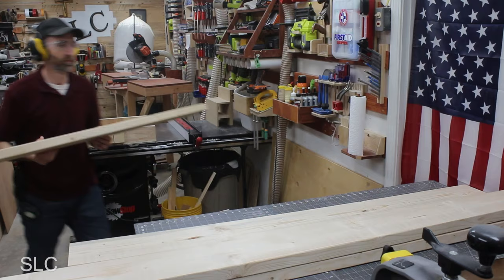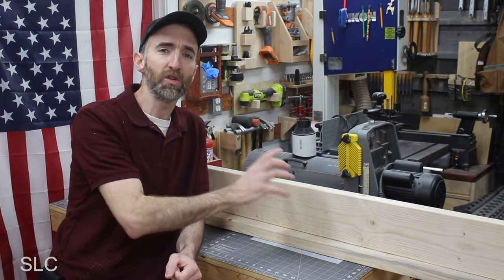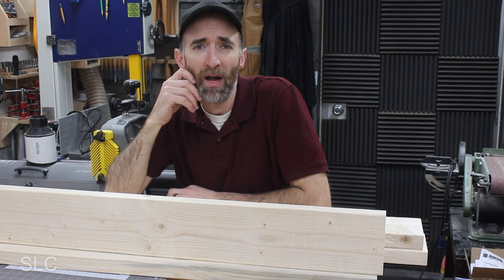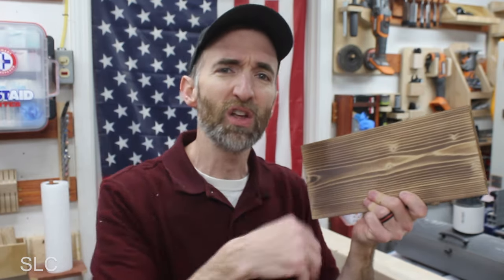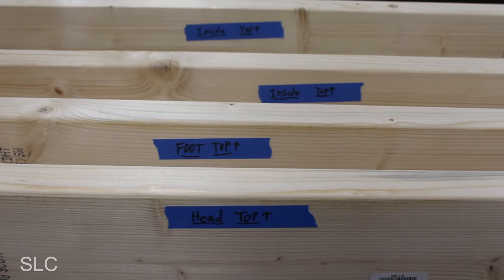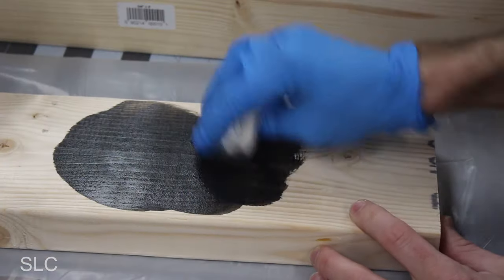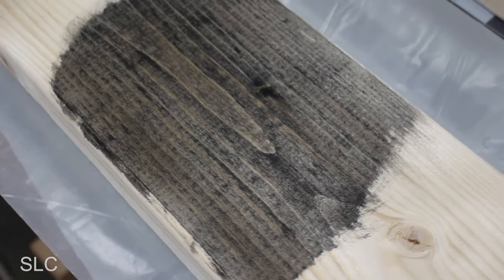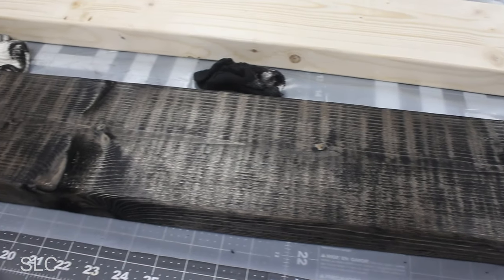I again used a miter saw to cut everything down to size, which consisted of some 2x6s and 2x4s. Now for the outside part of this frame — the part that'll actually be seen all of the time — I originally wanted to char this to give it a burnt look. But after thinking about it, I decided to avoid that for two reasons: first, my son's carpet is white and I don't want any of that black stuff falling off and getting embedded in it; and second, it has been super cold and wet these last few weeks and I don't want to go outside. So instead, I'm going to try this charred wood accelerator and let's see how well it works. I also labeled the inside of each board so I can easily assemble them later. After testing it on scrap — it looked really nice with almost zebra-like stripes — I went ahead and applied it to the main boards.